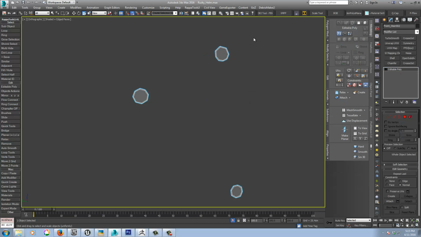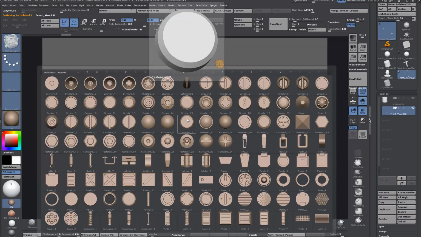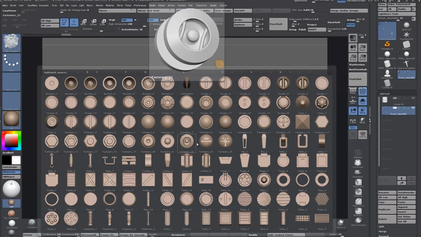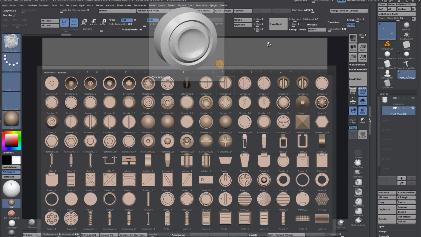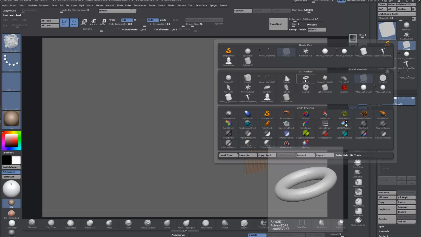So we have a surface to work off in ZBrush, and copy that back across, and we'll select these again. There's washers on these, so I'm going to look for something for washers. We can use a tube if we can't find anything.